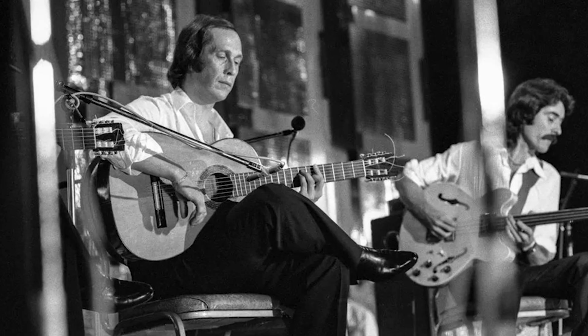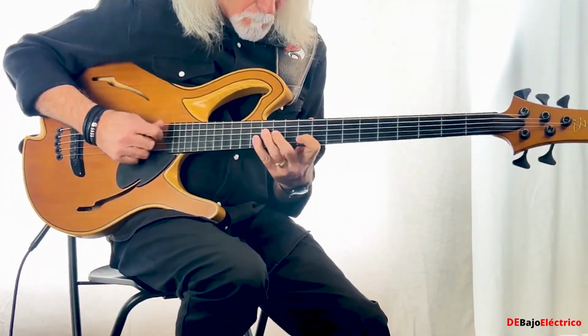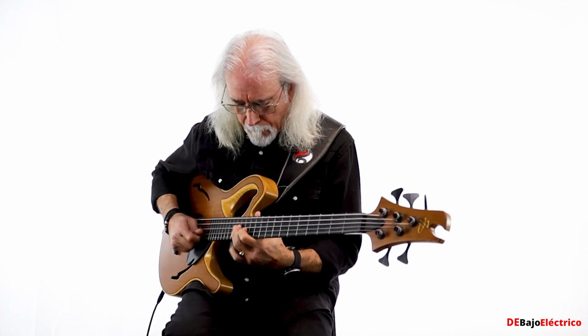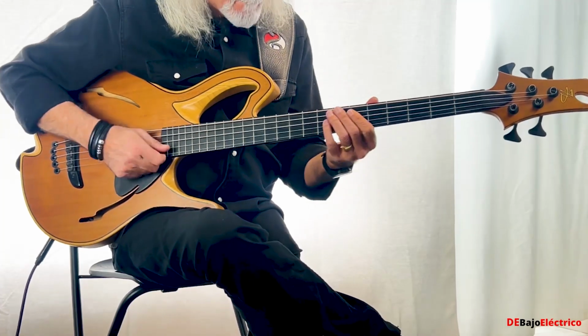And well, here I have the greatest exponent of flamenco bass, for me. Well, it's not just that he's the greatest exponent, he's the one who created flamenco bass, because it was forged alongside Paco de Lucía, which we've already talked about. While working on the course, we enjoyed watching you play. It's really impressive to see you play within a flamenco style.